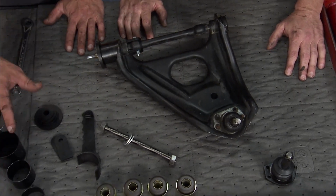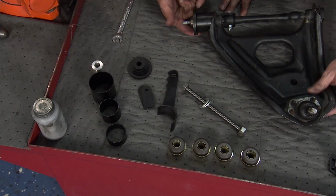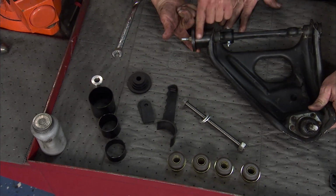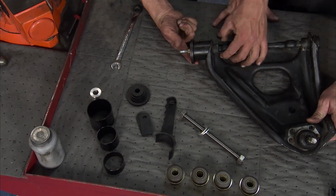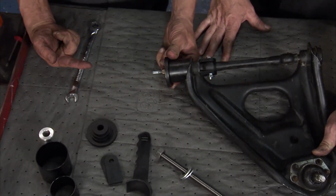Well, RideTech offers a really cool little tool. Now we kind of got it set up here. You'll see a big thick plate, right? And this spacer column, along with these keyways here. Now what I'm gonna do is tighten this up. It's actually gonna pull that bushing right through there.